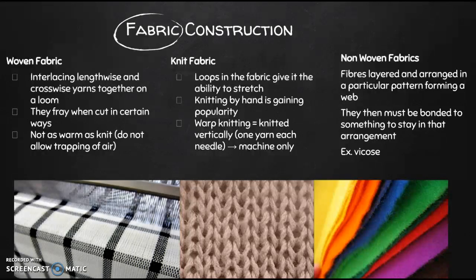Weaving in the industry involves interlacing lengthwise and crosswise yarns together. So you can see there's yarns going this way and there's yarns going this way. And there's a lot of technical things involved with weaving. So if you are interested in this, there's a lot of vocabulary that has to go along with this. One of which is called warp yarns, which is the length, the yarns running lengthwise, and the weft, which is the crosswise yarns that are interwoven into the warp yarn. So you can see here on this loom, there's yarns going this way, and then the yarn would go through a shuttle left and right and go in between those.